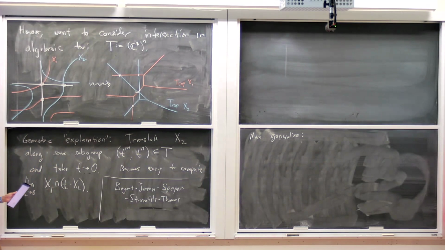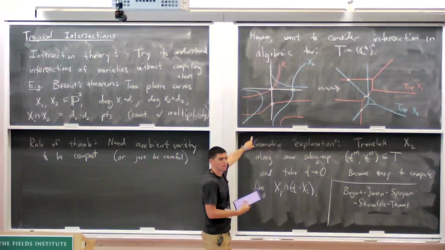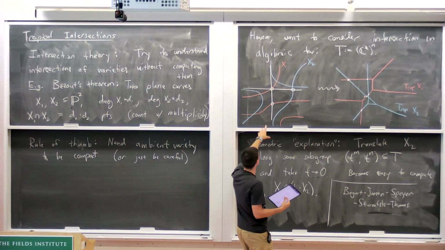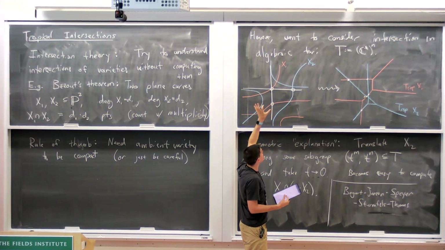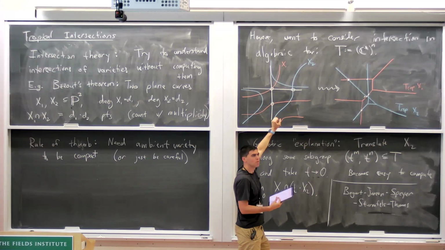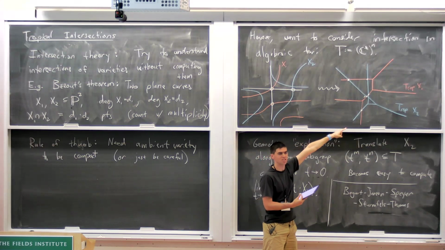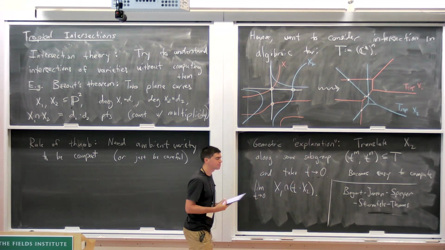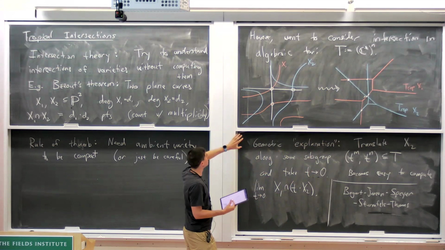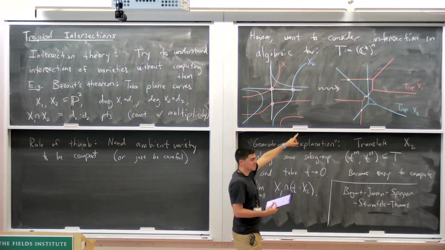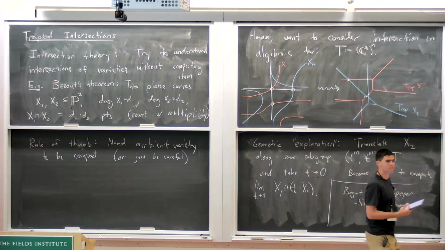Potentially, yes. You do have to worry about that. And so really, we might not get the actual tropical intersection, and we might not get the correct intersection number. We still have to do a little bit of interpretation once we've calculated this thing. But depending on their geometry, you may or may not see it in the tropical picture.